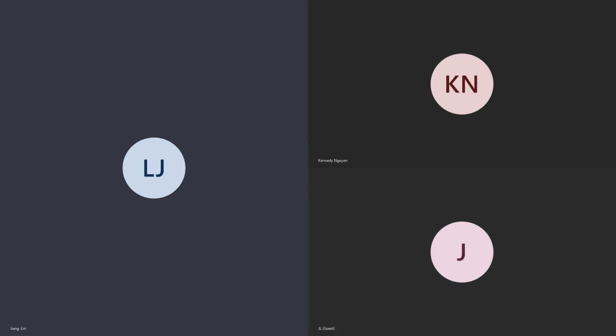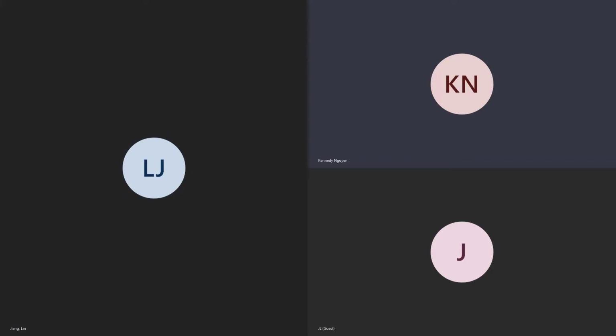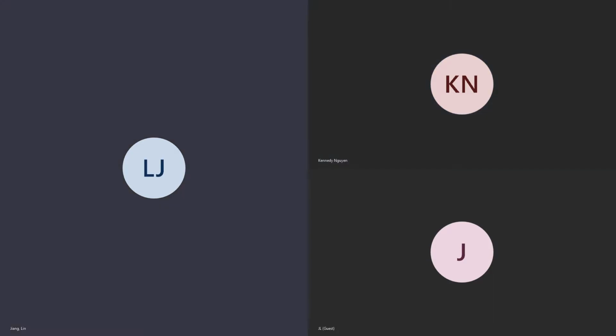This way you probably can see. Just a second, I need to change this to here.